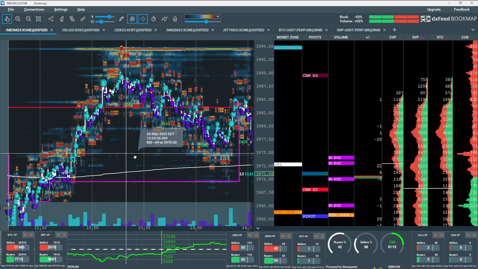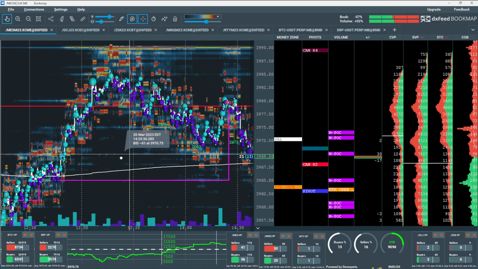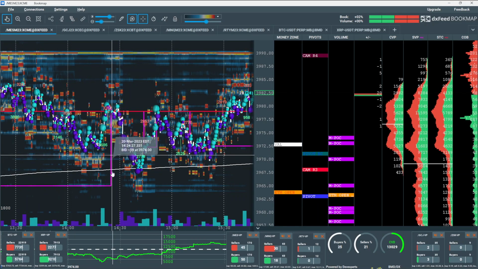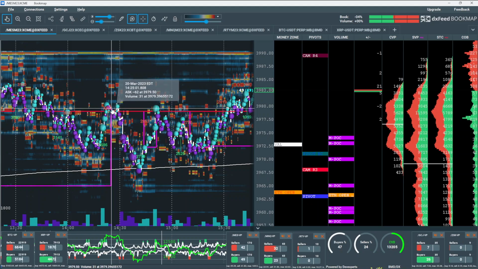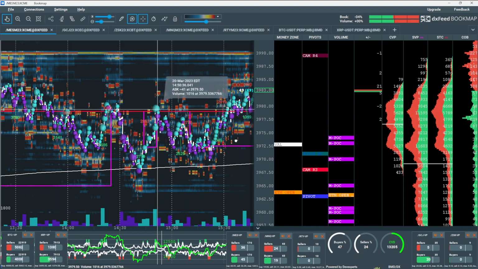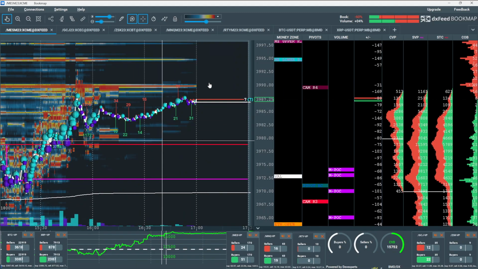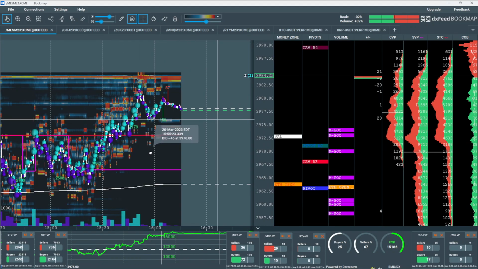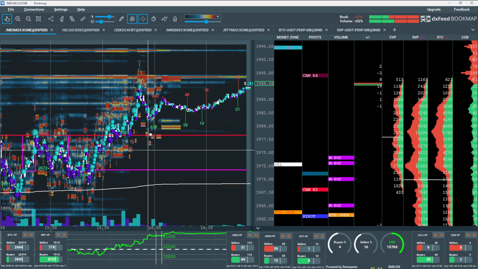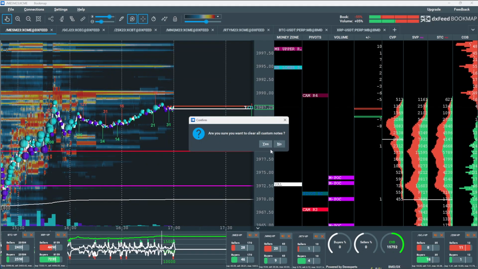Right back above the value area low, came back to test the value area low. POC moved up again, came back down, tested VWAP, moving around POC a little bit and the value area low area, and took off again. Back up to the Camarilla R4. And this is current price action right now. So these are all levels, so now I have to draw the new Camarilla levels, right?